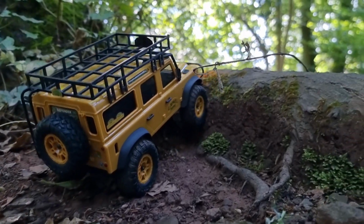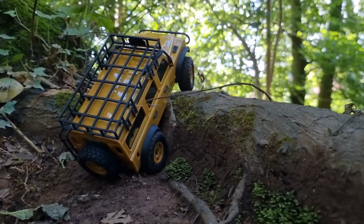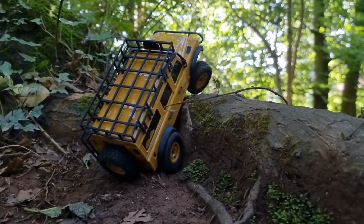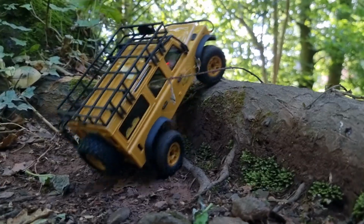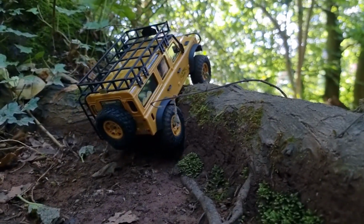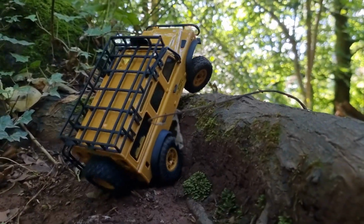Let's try the second route. This is going to really surprise me, I think. Go on, if you can get over the second route, then you're laughing. Oh, come on. Yes, yes, yes, yes, yes, yes. The Range Rover did very similar.